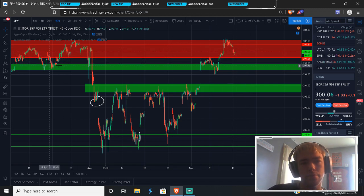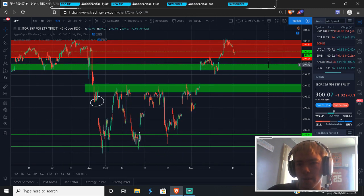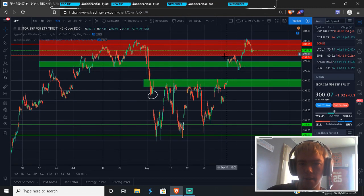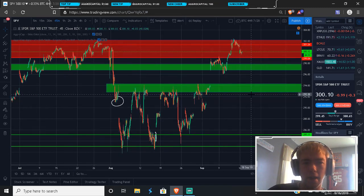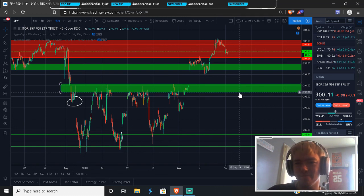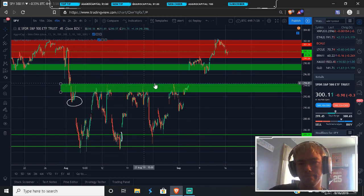So $299, you're more short term, but your immediate support box after that is going to be about $298 and about $296.50. You can see the touch points here across the bottom. And then you can see the cluster of touch points here on the top. And then, I don't think we're going to have this happen, but if for some reason we got overly bearish, I would be looking at 294 to about, maybe 292.50 roughly. You can see the touch points here across the bottom, and then your touch points here across the top.